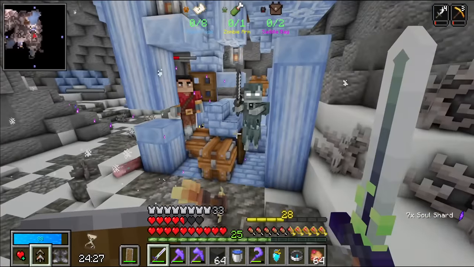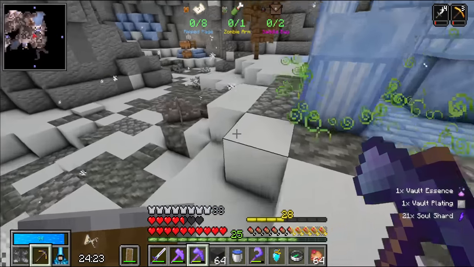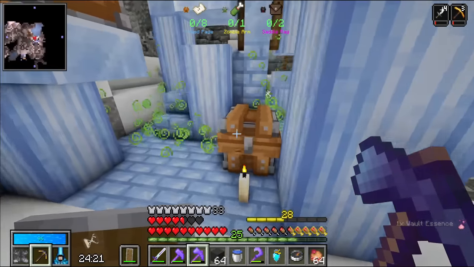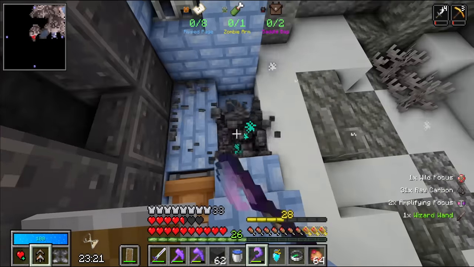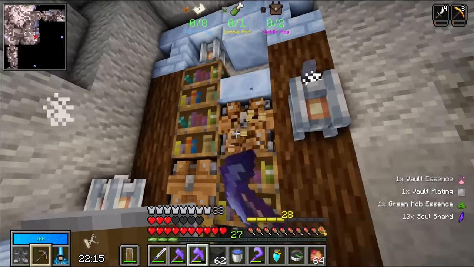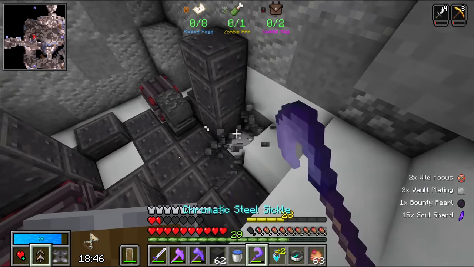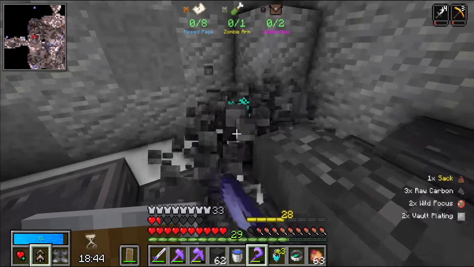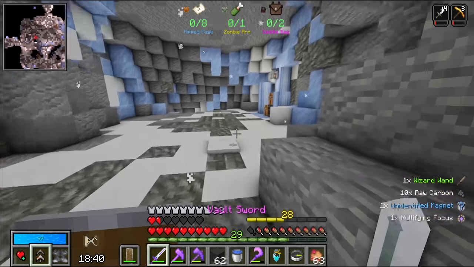Oh, that was a cleave. It didn't really do much because there weren't that many mobs, but okay, we're good. That was a cleave nonetheless. Finally, some more ornate chests. I'm not doing very good on the scav so far. That's a sack. Nope. And another wizard wand.